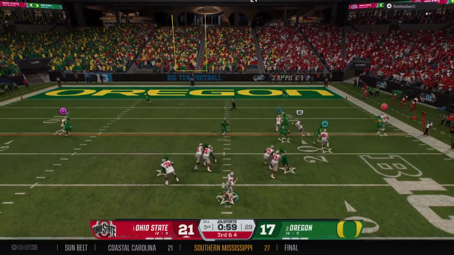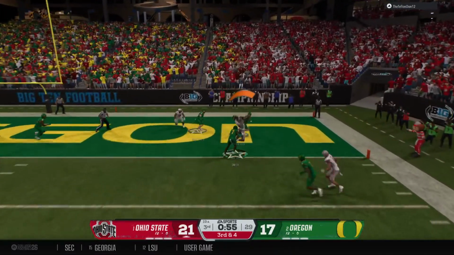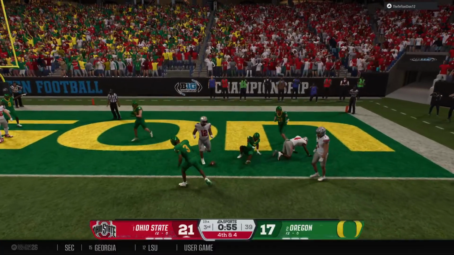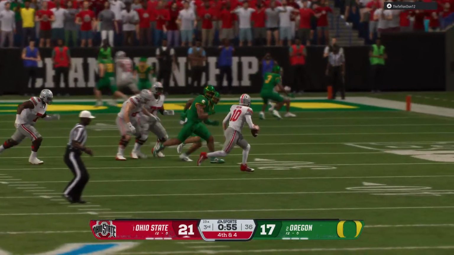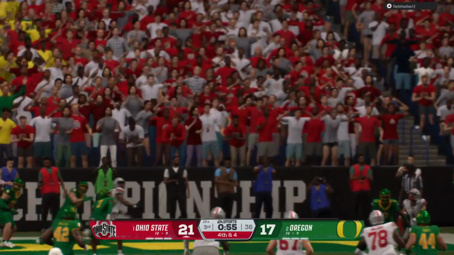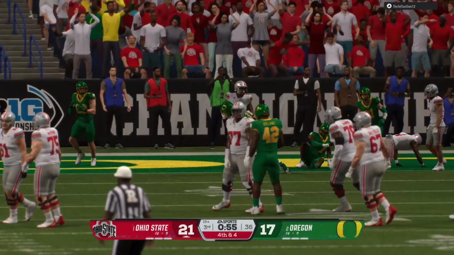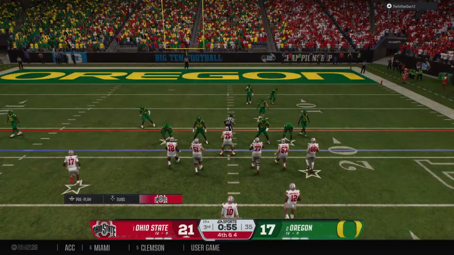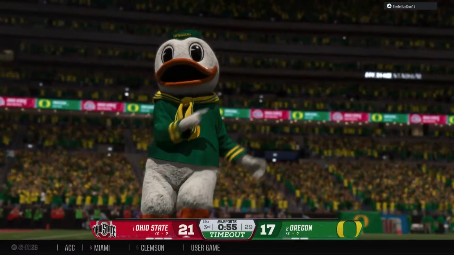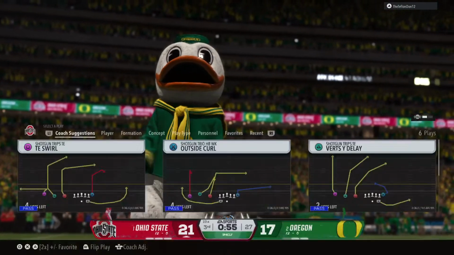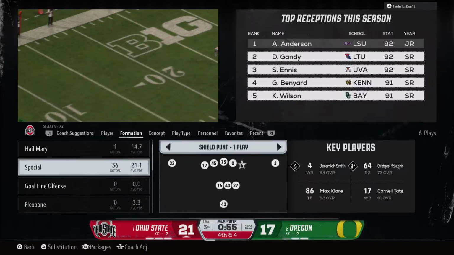Out of the gun now on 3rd down. Bringing pressure. Trying to create here on the move. That one is incomplete. The defender was right there, and it brings up 4th down now. I don't mind this aggressive approach here by the offensive coordinator, taking a shot downfield on 3rd down. Now you can either kick the field goal or still have a chance to go for it. It's 4th down and 4 to try to keep the drive going. And now the defense will call a timeout here. There's something they didn't like about that look, and they'll make an adjustment before this important play.